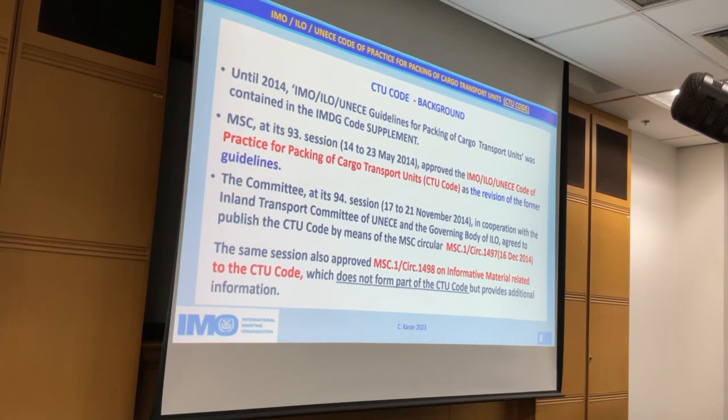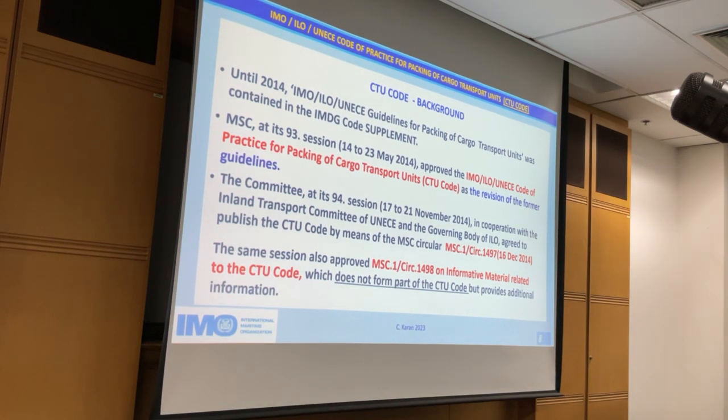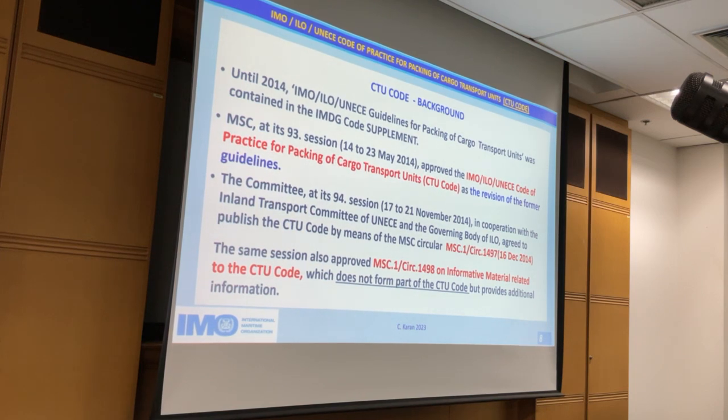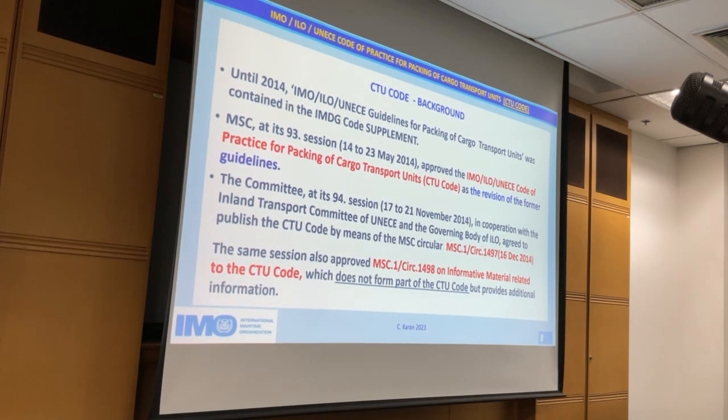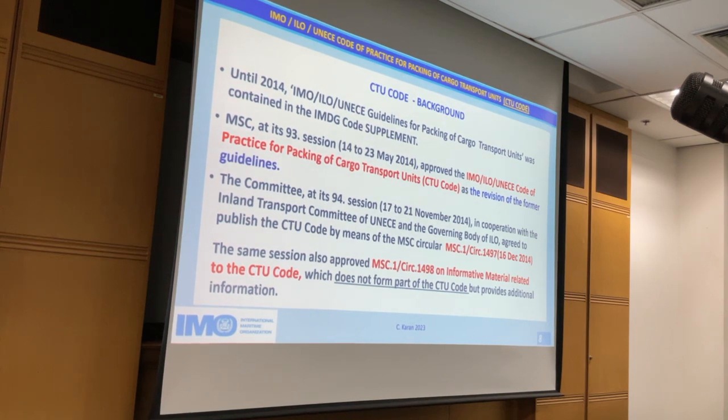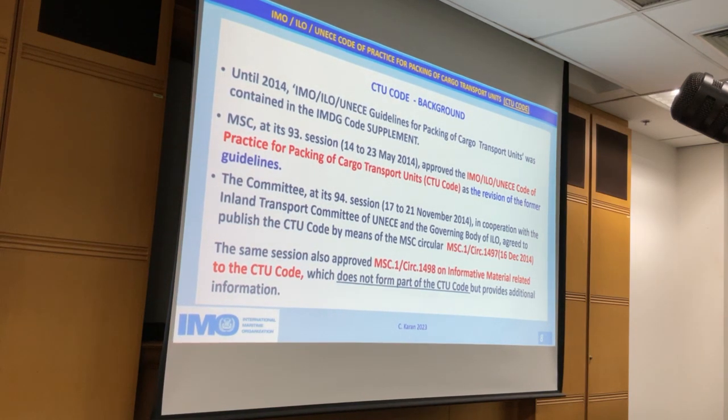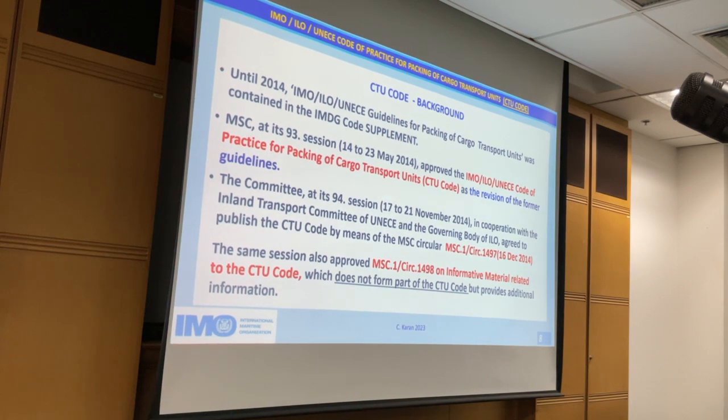So at the moment, this is what we have. It's not mandatory, but your country can make it mandatory. If you work with containers and you see that there is certain information there that is important to bring to the attention of your supervisors, and you say we need to apply this in our ports, in our terminals, in our country, you can deal with that. You don't need IMO anymore. You have it there. You will have the material, you check it, and it's the way it will happen. Yes, very, very right. It has lots of useful information.